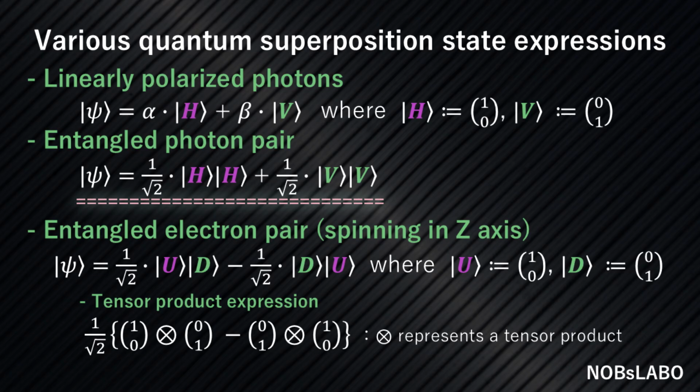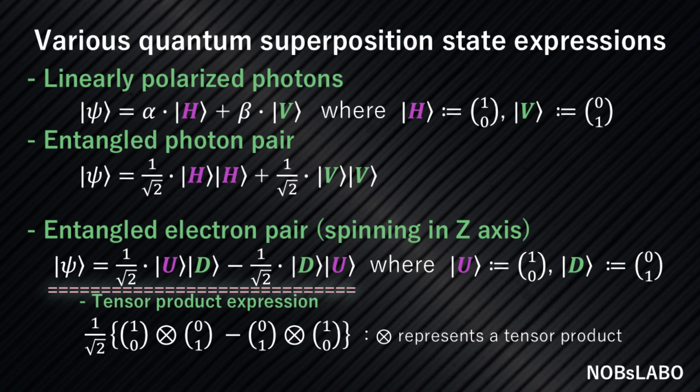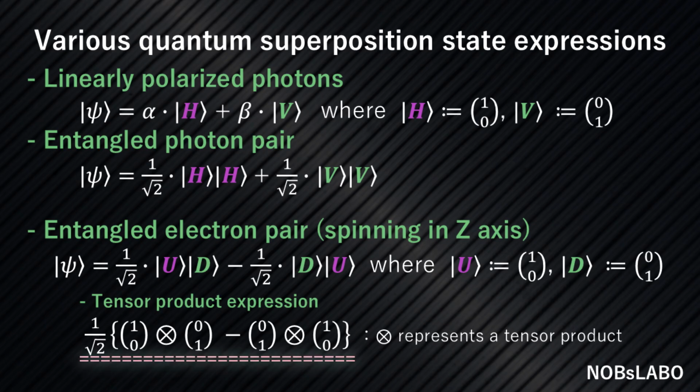In this case, the photon pair will both be horizontally polarized with a 50% chance, and will be vertically polarized with a 50% chance. When electron spins become quantum entangled, they always collapse so that the spins point in opposite directions, so the state vector of an electron is expressed as a quantum superposition of basis vectors that combine opposite basis vectors, such as ket up, ket down, and ket down, ket up. If we express this equation in the form of a tensor product for later calculations, we get the last equation.